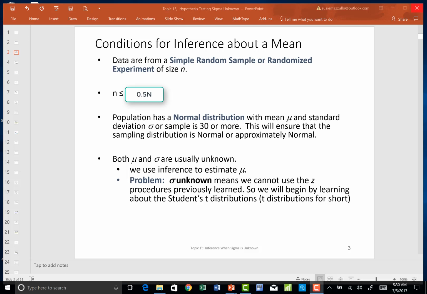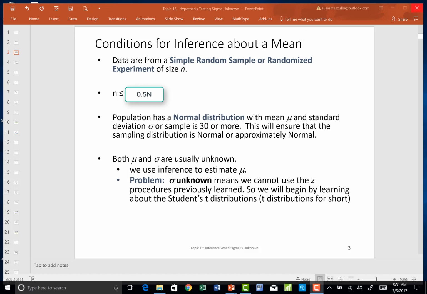Welcome back to Hypothesis Testing Part 3. We've been looking at the case where we know what the population standard deviation is, and we've created confidence intervals in hypothesis testing based on a sampling distribution which is normally distributed, where we know what the standard error of our sampling distribution is. Well, now we're going to look at the case where we do inferences about the mean in a more realistic situation where sigma is unknown.